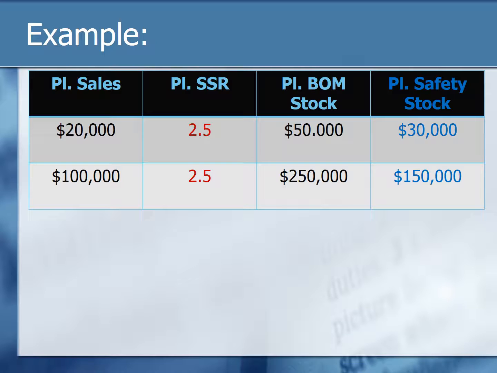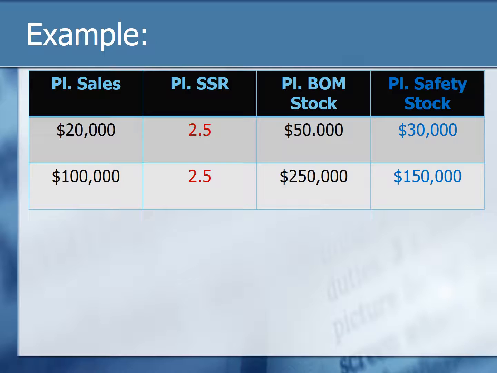going to be, for the first month, $50,000, so the sales times SSR, right? But the second month is going to be $250,000. Okay, so imagine that you're going to have $50,000 worth of stock at the beginning of the first month. Okay, and then you're going to end up selling $20,000 as you planned. Then what you're going to have left in the store is going to be $30,000. Okay, that was kind of your safety stock, right? So in case you sell more, you want to have this stock.